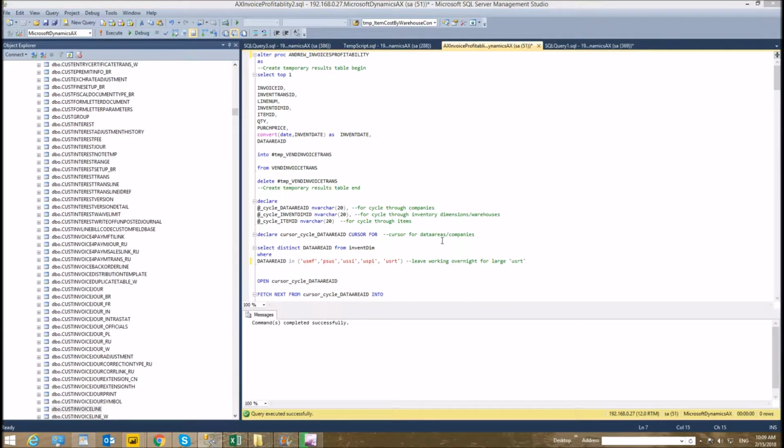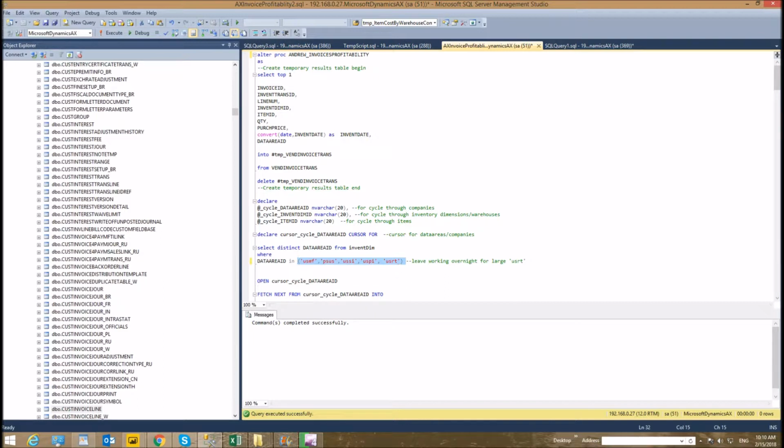Now let's take a look at the base for our data set for this report, and this is a store procedure. In this store procedure, I made several assumptions, such as I am only picking US domestic companies where the currency is US dollar to avoid multi-currency consideration.